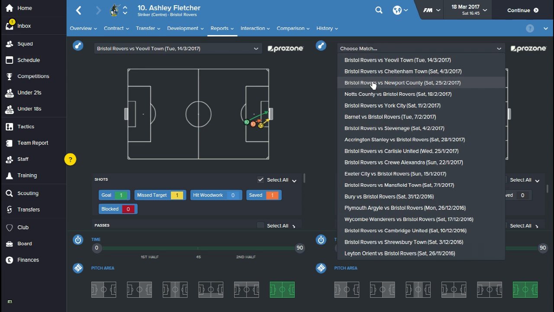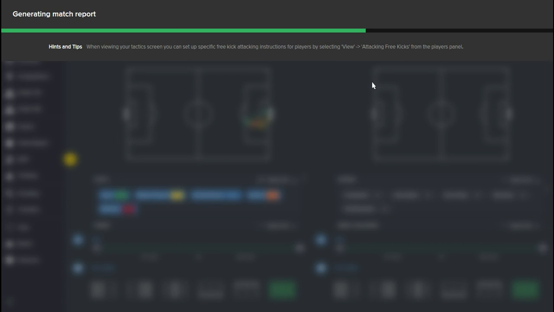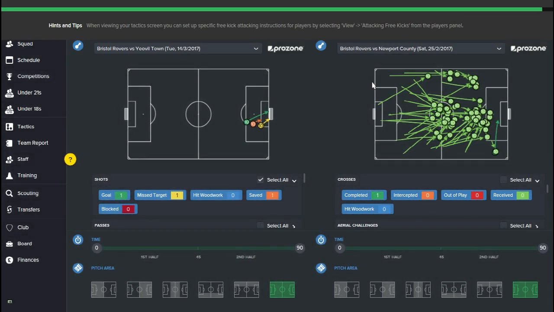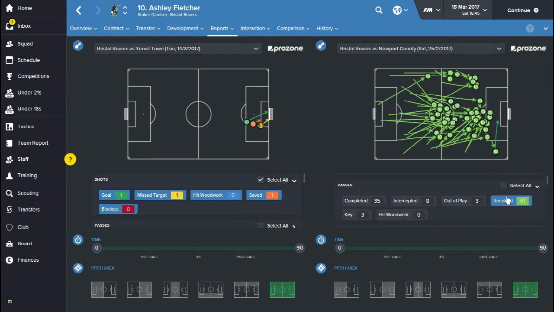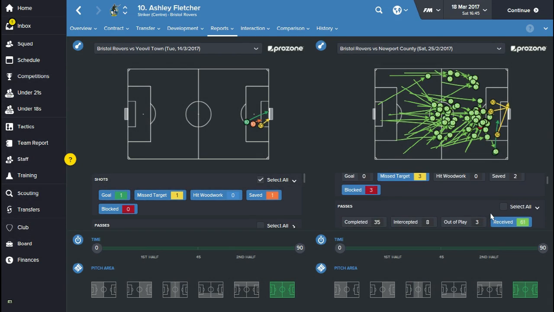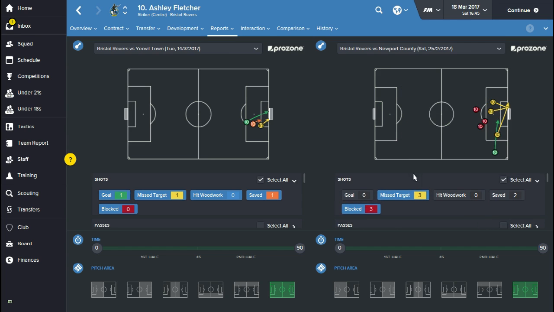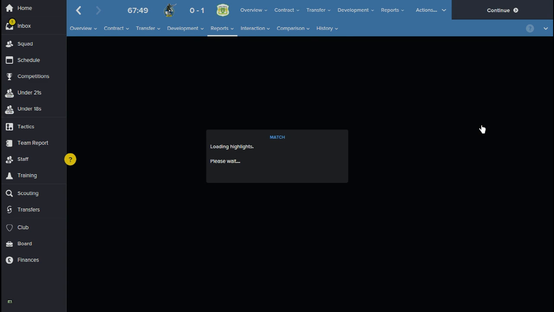What you can do is add in quite a few different games. So I'm just going to generate the match report here, and what this allows you to do is see where the player is taking shots and what he's doing. This one here is quite good, for example. I'm going to get rid of all that. So we can see here that Ashley Fletcher, we know that he's not very good at long shots, but for some reason he was taking quite a lot of shots from just outside the area.